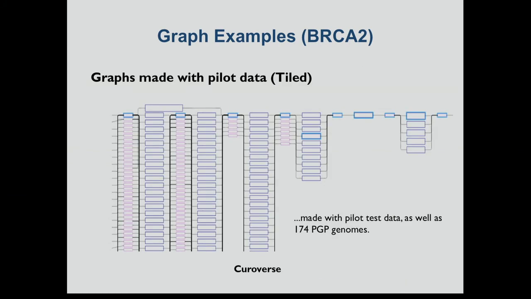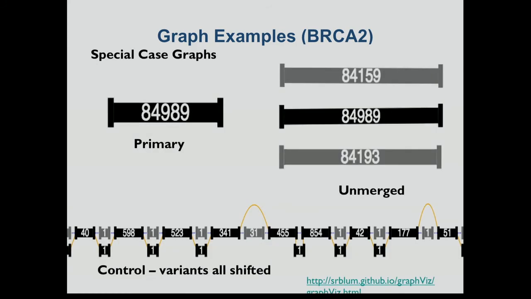The tiling path that Curaverse used is represented in a tiling array diagram where they will have large sequences and choose one of these large sequences. Even if there are subparts of them that match, they will choose separate paths for these and then make a switching decision at some point.